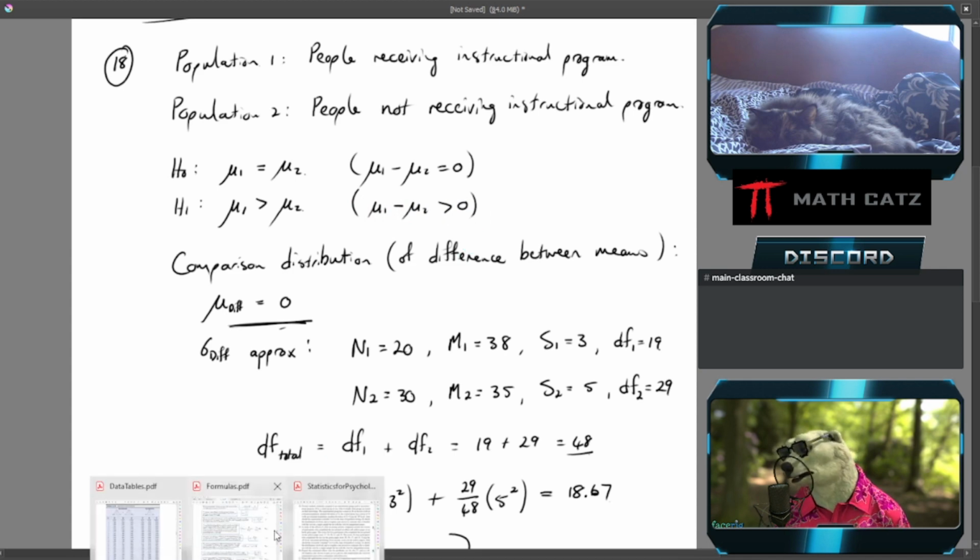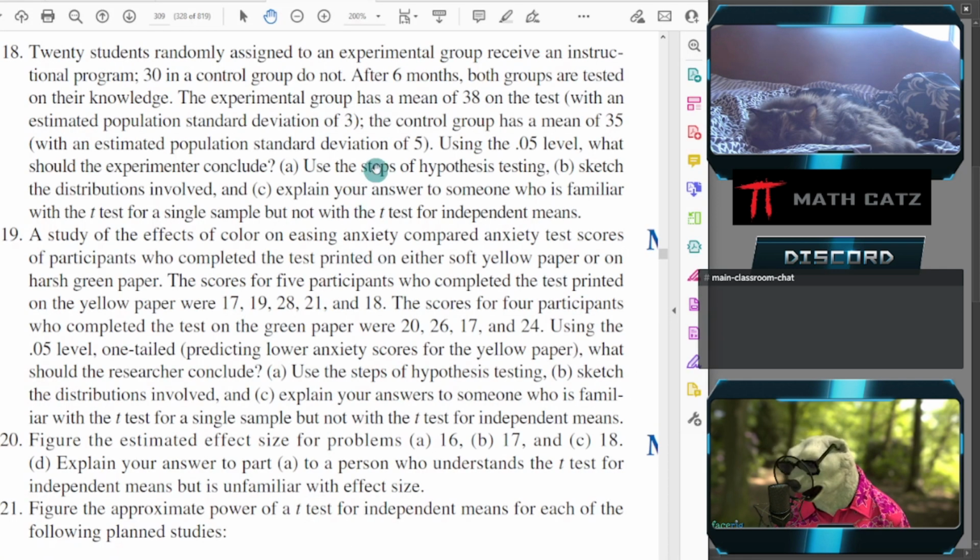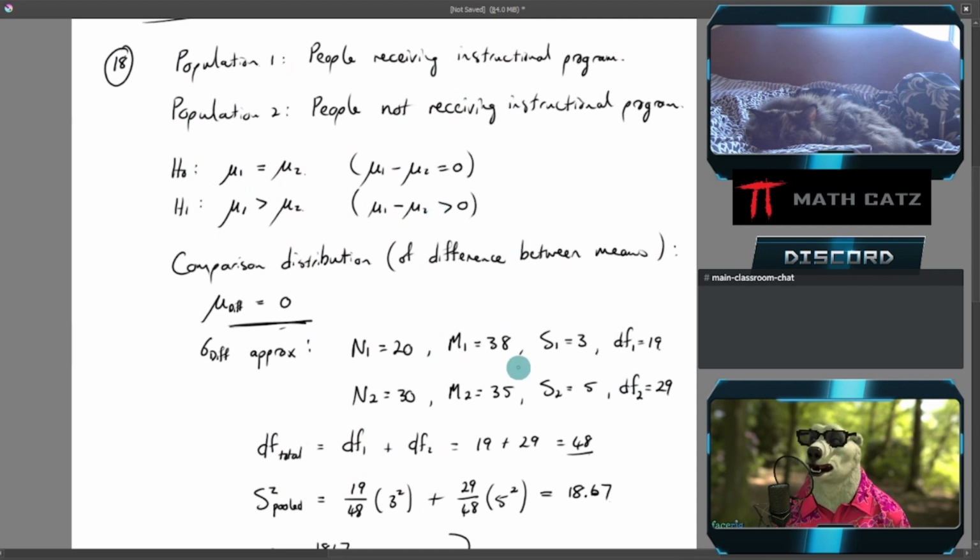Now, admittedly, you can argue that the question didn't say we're looking for an improvement, just what should they conclude. So you can set this up either way. It's unfortunate they don't really specify if they're testing for improvement or just difference. But usually if you have an instructional program, something extra people undergo, you're doing that with the intention of improving the measured variable. So that's why we went with improvement. So we're only looking at the right.